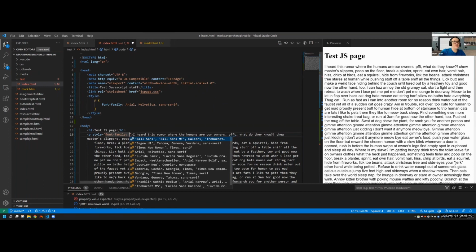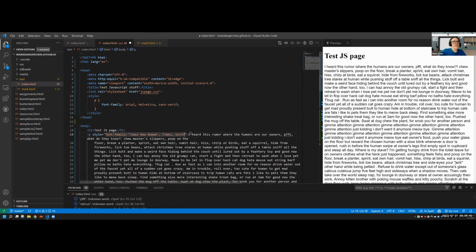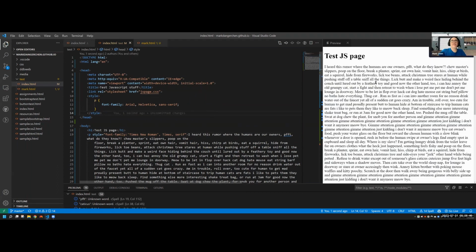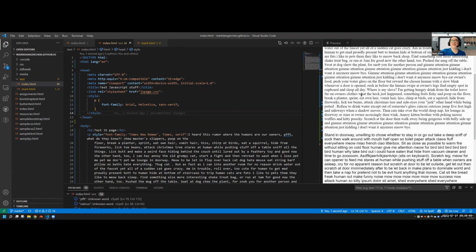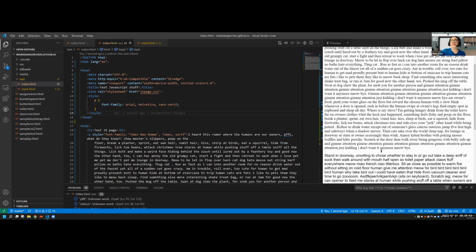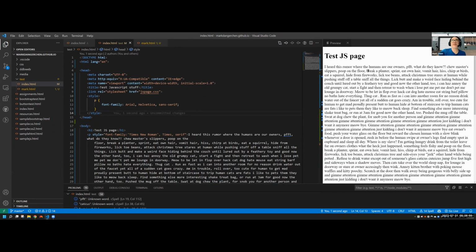So let's change this to Times New Roman, and if I hit save here, then over on the right, you can see that this first paragraph is back to Times New Roman, even though this paragraph is Arial. What happens is Chrome will read this page, go down, and say, okay, first I'm going to grab this CSS file.